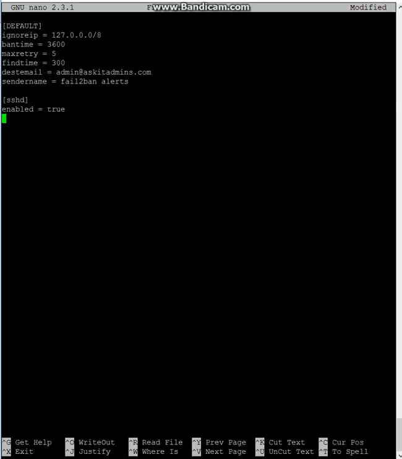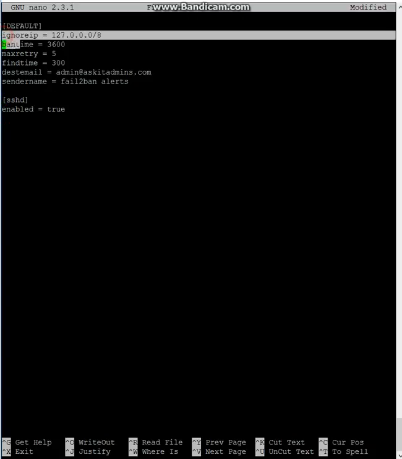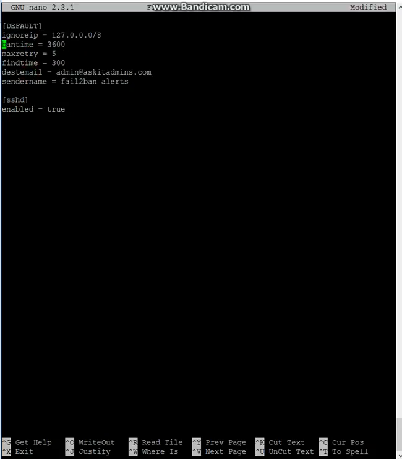And if you want to override the default settings mentioned here, you can individually add these settings here.